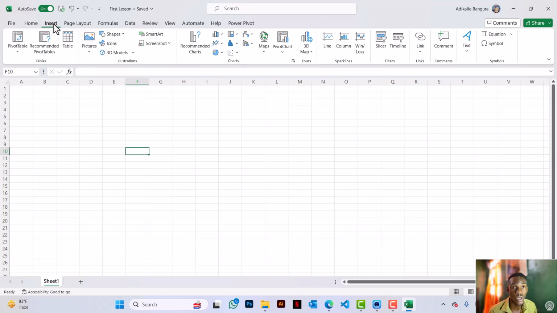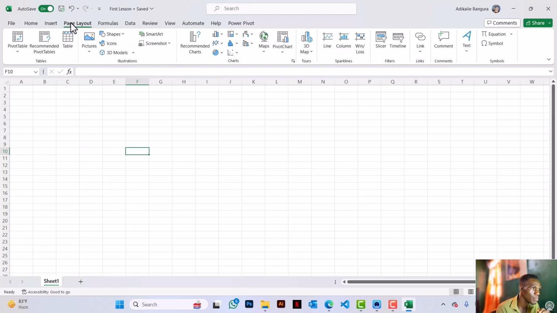So it's called Insert. In the Insert tab, we have our ribbons here. We have our tables. If you want a table, we have our illustrations. If you want to add pictures, shapes, icons, or smart objects, or whatsoever, you can do them from here. And also charts. If you want to add charts to your work, we have recommended charts and different types of charts here. We have our sparklines, our filter, comments, text, and also symbols. So you might be seeing symbols along. If you want to add them, you can add them here.